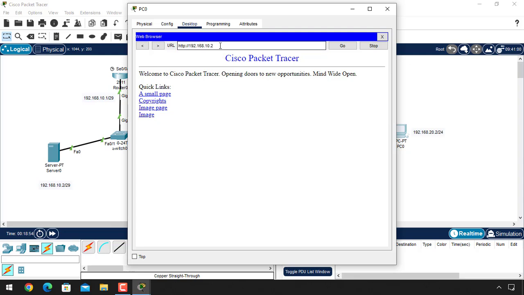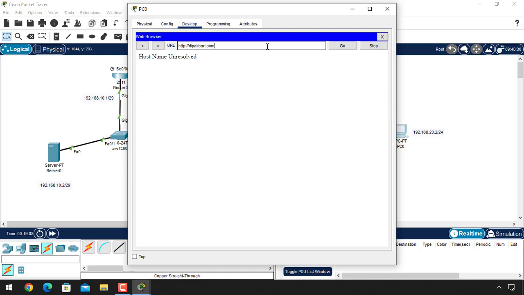Instead of the IP address let's give this domain name like myname.com. Let's enter. Because the host name is unresolved, we are not getting any kind of response from the server.